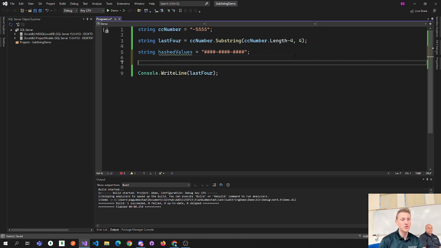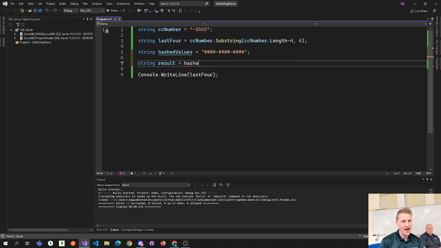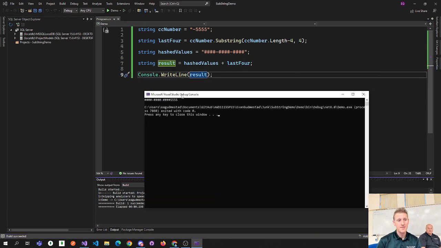And then you're just going to do string result equals hashed values plus last 4. And then you print out result and you get a string of those 2 things that are combined together. Okay, so you have to use substring to read the last 4 and then add that back into the hashed values.